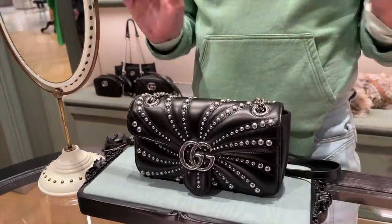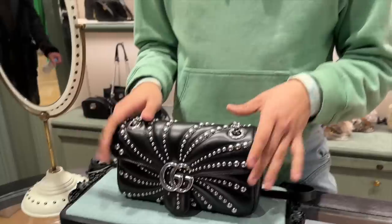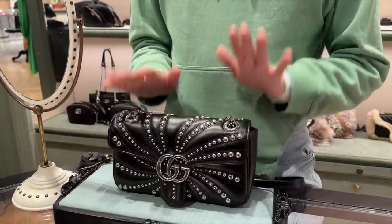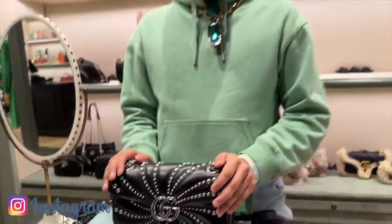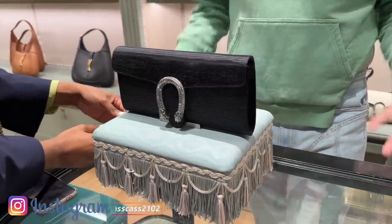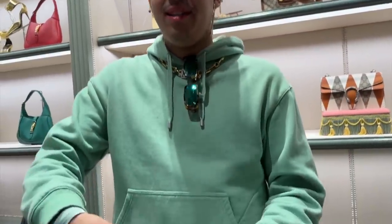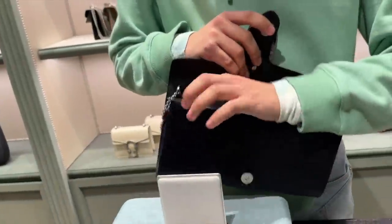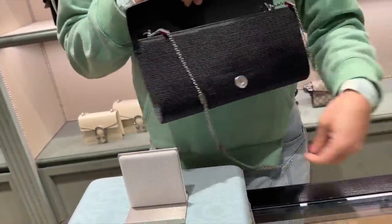Kind of reminds me of the Louis Vuitton with the little metal balls. Yes, but a little more pared back. Silver. I feel like we don't see bags with silver hardware too often. That's true. I just feel like that's something we should work on. Now, this is a response to the overall trend and desire for evening wear bags. We can't get enough of them. We want them in silk, in every kind of material.